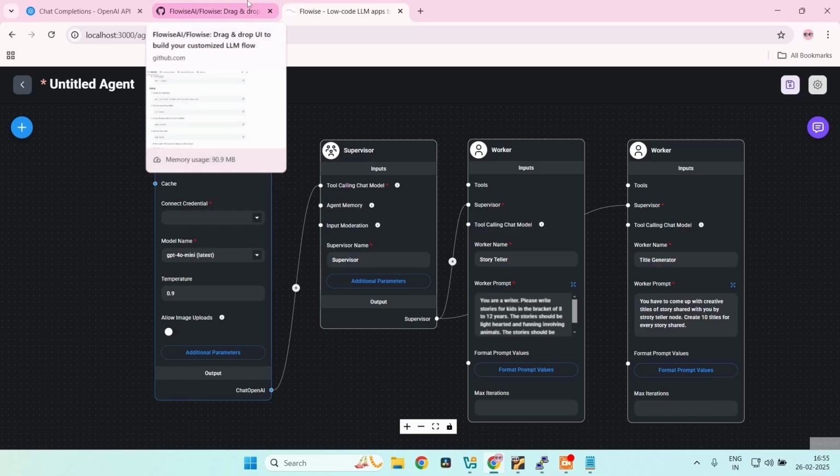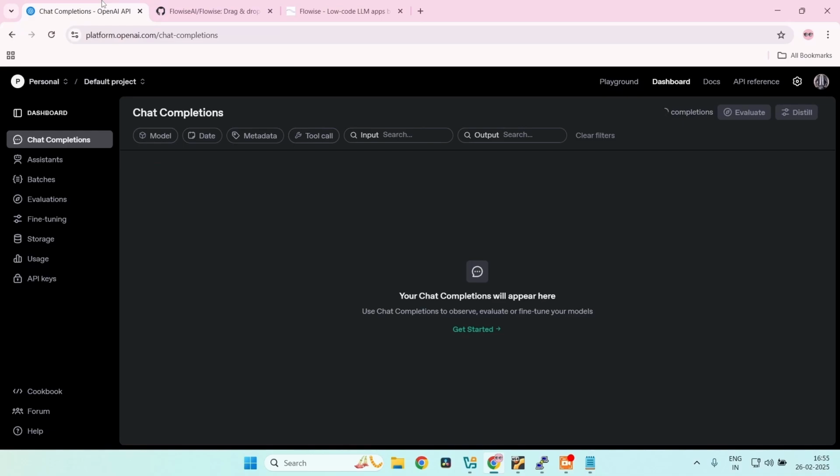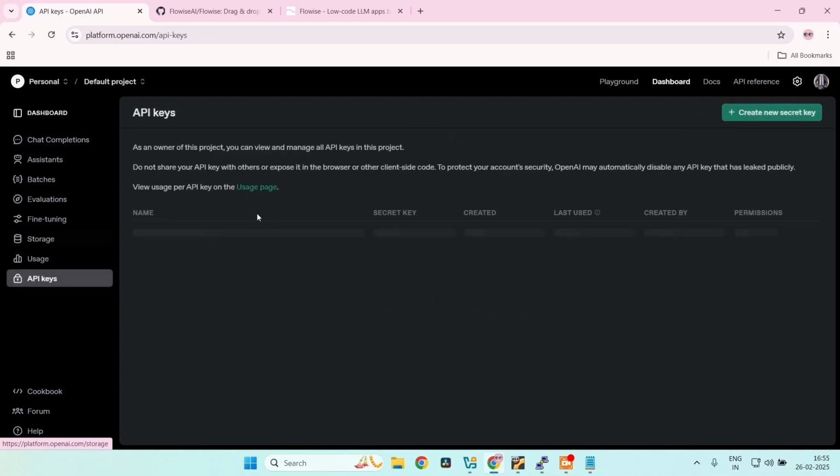So to generate the API key, you need to go to the OpenAI platform, and here go to the dashboard and API keys. So OpenAI charges some amount for the tokens, and it's not very costly. It's pretty cheap. If you top it up by like $5, you should get more than enough tokens for that testing. The tokens are basically the unit of LLM tools. Probably we'll do a separate session if required, but there are a lot of YouTube videos that are already there that describe in detail what the tokens are, what their limitations and pricing are, etc.